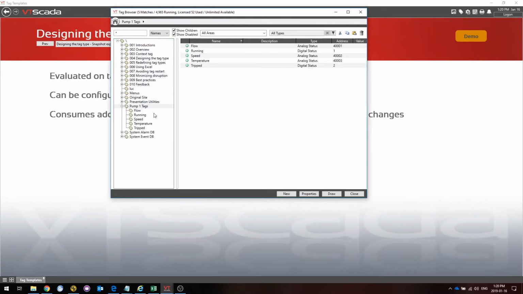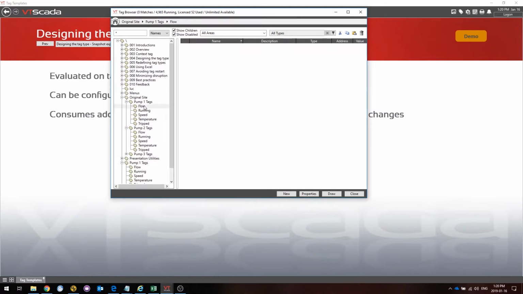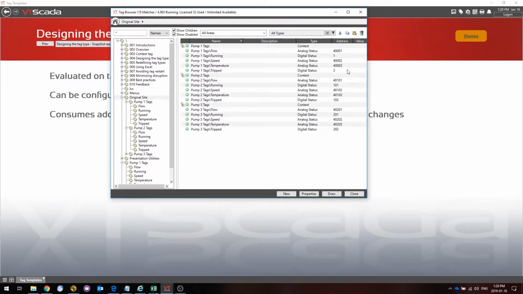all right, so this is what we had as a series of addresses. Now, to remember what we had under original, the different pumps have different addressing. And if we look closely, if I compare flow from one pump to flow on another pump, you notice that the difference is 100. So pump 1 has this. You add 100, you get the address for pump 2. You add 100, you get the address for pump 3.